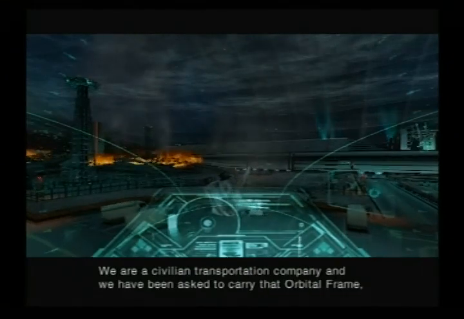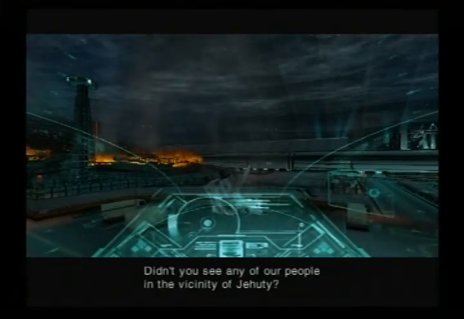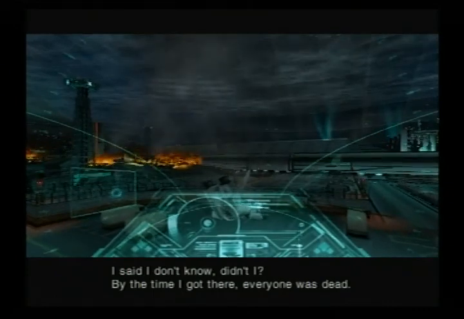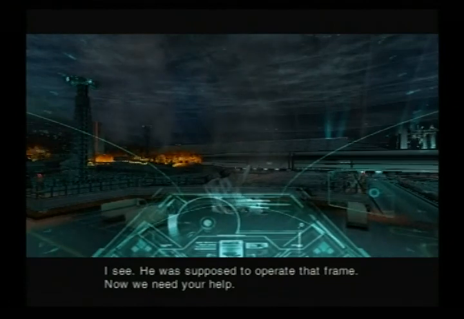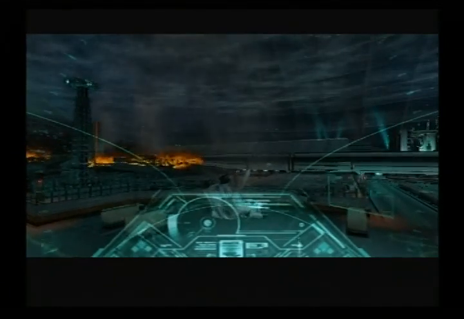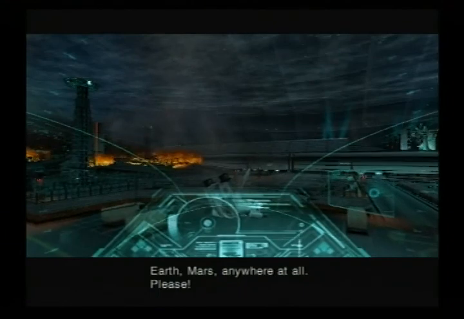What? We are a civilian transportation company, and we've been asked to carry that orbital frame, Jehuti, to Mars. Didn't you see any of our people in the vicinity of Jehuti? I don't know. Alan must have been there. He's the frame runner we sent there. I said I don't know, didn't I? By the time I got there, everyone was dead. I see. He was supposed to operate that frame. Now we need your help. I know you can do it. Please, help us. Of course, I'm talking business. We'll pay you for your troubles. Enough to allow you to live anywhere. Earth, Mars, anywhere at all.